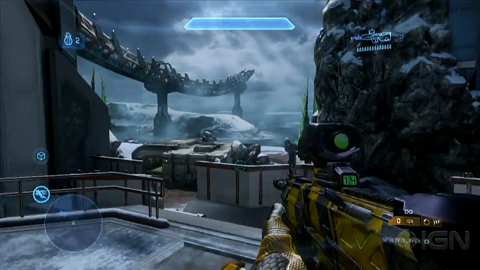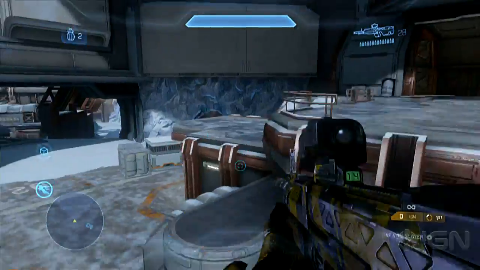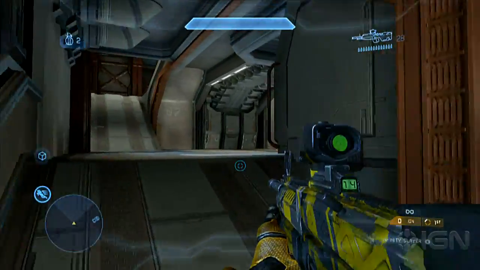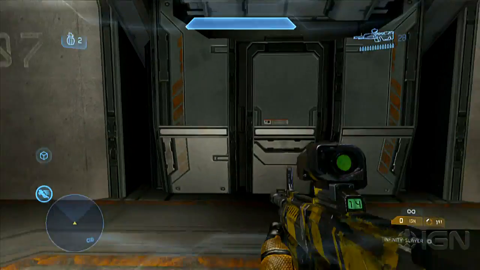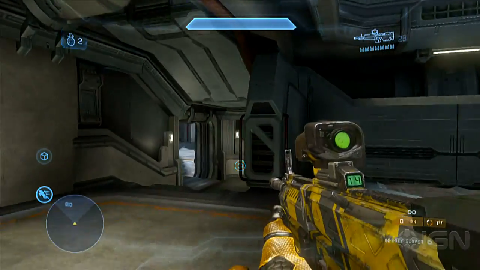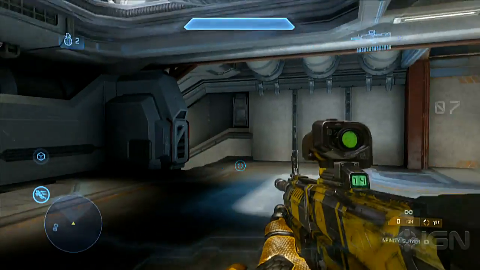And as you take a base, there's a terminal on the inside of the base that you would move to. And right here, the terminal would be located here. You hold X, and that starts the process for taking the base. Once the timer has gone down, the base will be in your team's control.